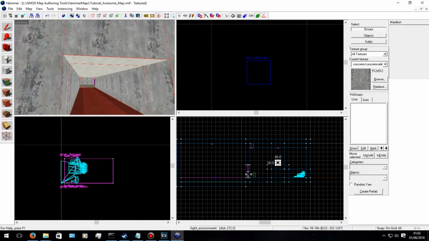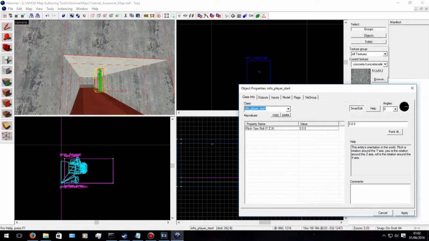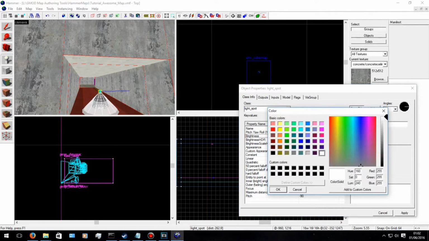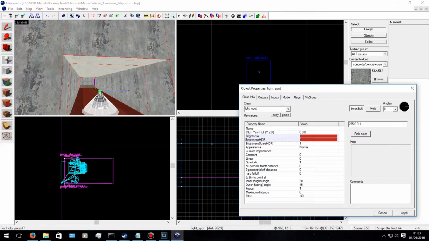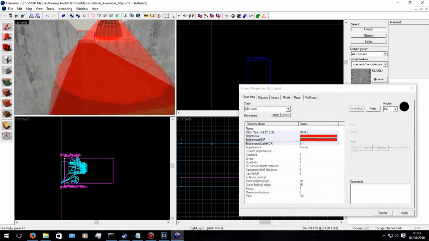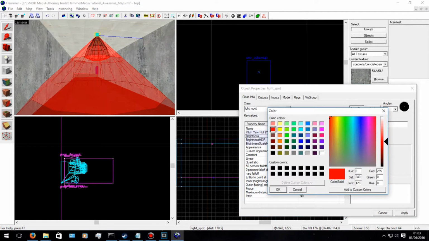Now what I'm going to do here is put some lights in. Do some spotlights. Light spot. Color. Red. Brightness scale 3. Green.